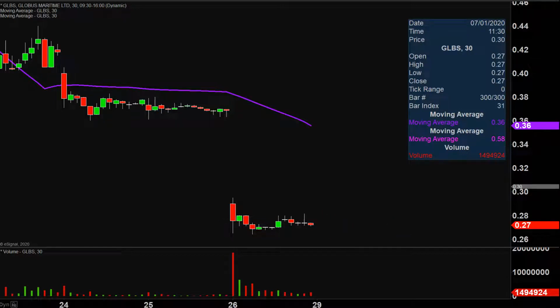Now, don't get me wrong, and I really wish I could say trading was this easy. Just because the price started to go sideways after the big gap down does not mean that for sure, guaranteed, this is some sort of bottom. My point here is it's at least a valid and rational thought to have.